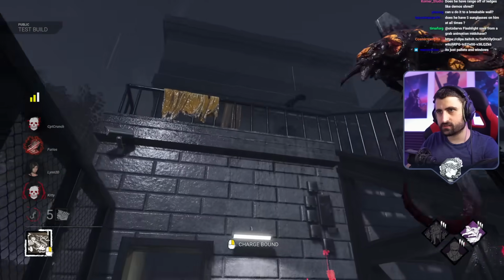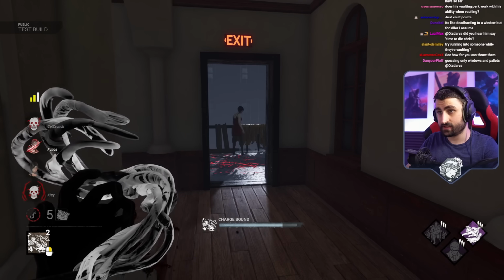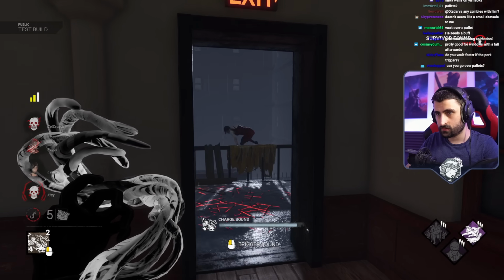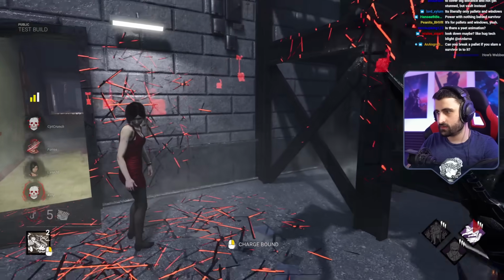I think it's still worth testing. I'm guessing that the utility of the power is to catch up to a survivor like this, right? Let's say that Ada is running away from me. Go for it. Like, that is really fast. If the cooldown was any quicker, I would be immediately able to M1 them. That's kind of crazy.